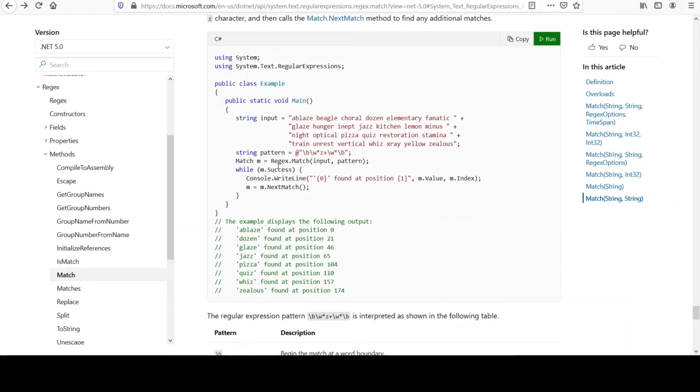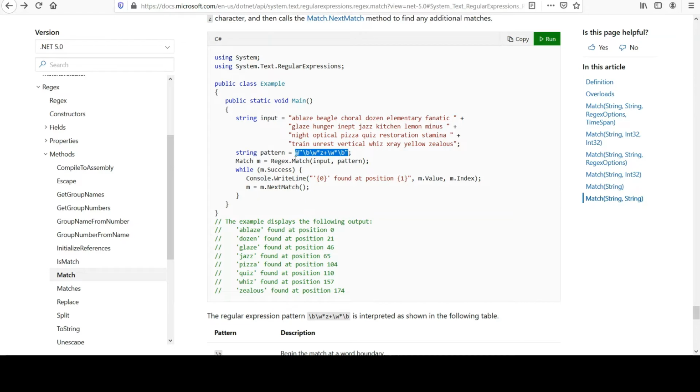There should be an example down here that you can look at. We're going to do something like this, Regex Match. They've got this giant input string. Again, this is probably really scary. It's just like, whoa, what is this? Don't worry about it. You'll build up to know more of what these symbols mean. We're going to do something easier, but we'll call this Match method.